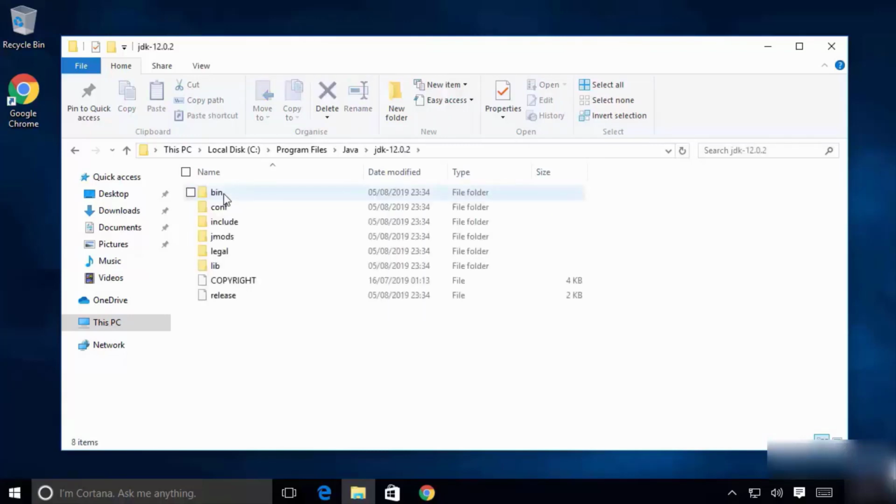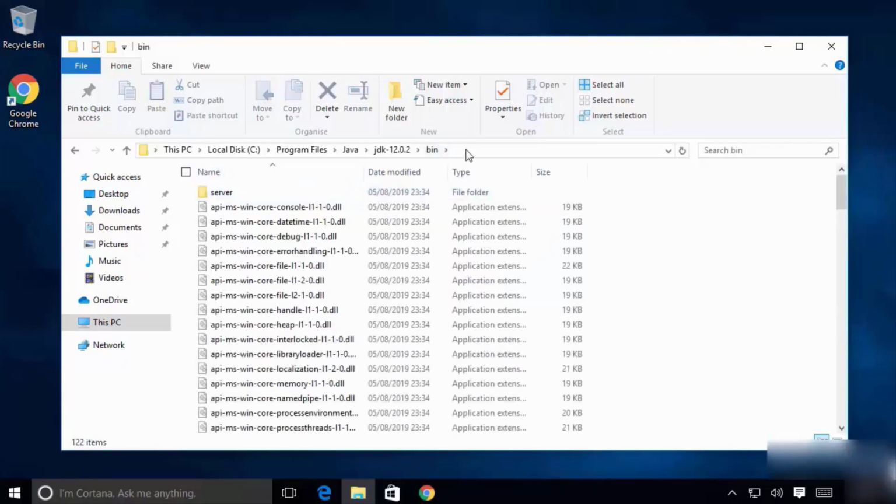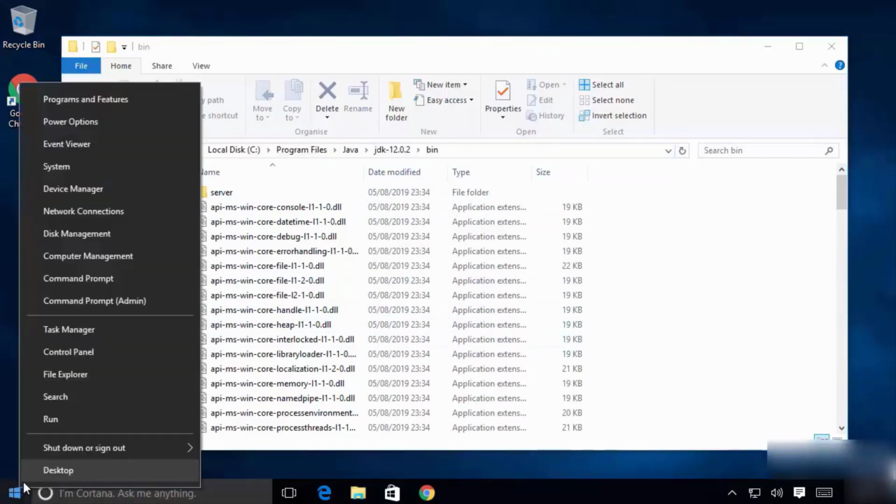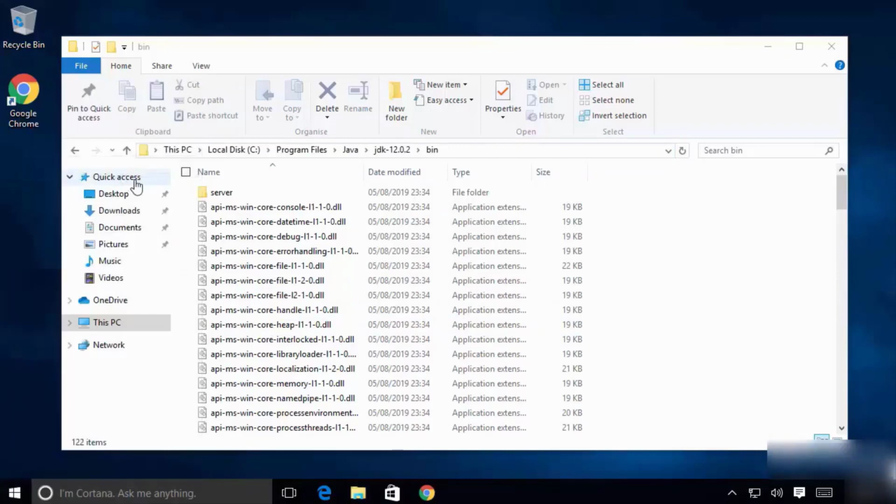Now we are going to just set up our environment variables, so our command prompt is going to recognize the javac command or any other Java related command. What you need to do is go inside this bin folder and then copy this path from here, and then right click on your Windows icon once again, and then click on System.